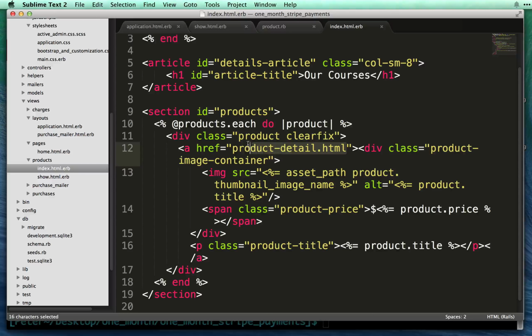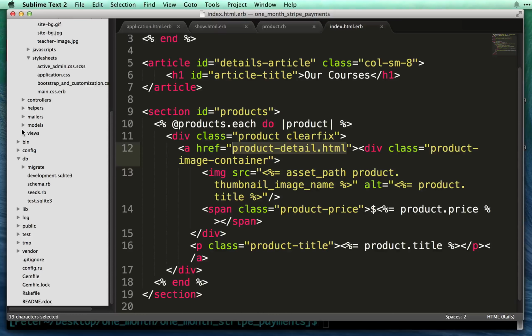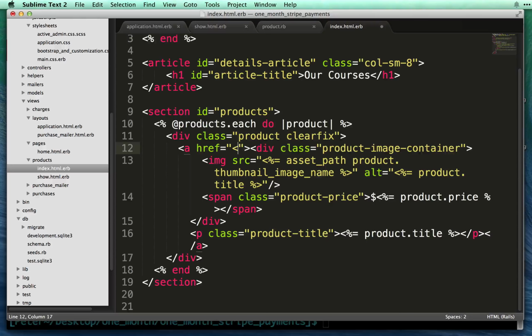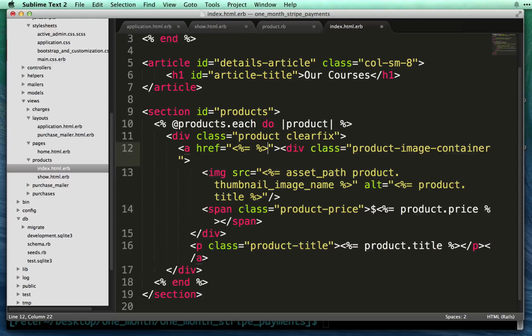We are on the views, and within the views, we're on the product views, specifically on the index page that shows the list of all the products. Instead of this product-detail.html, there are a number of ways of writing this, but basically we want to put a variable.